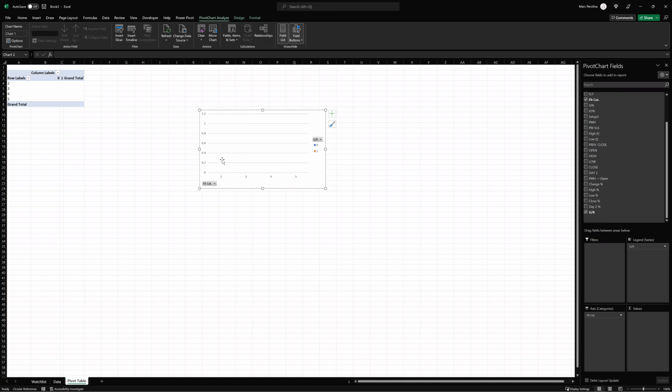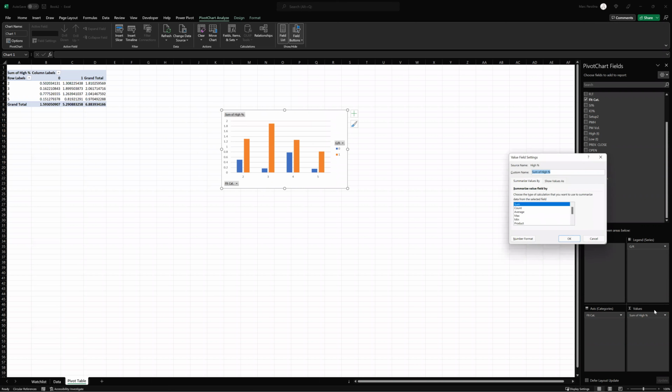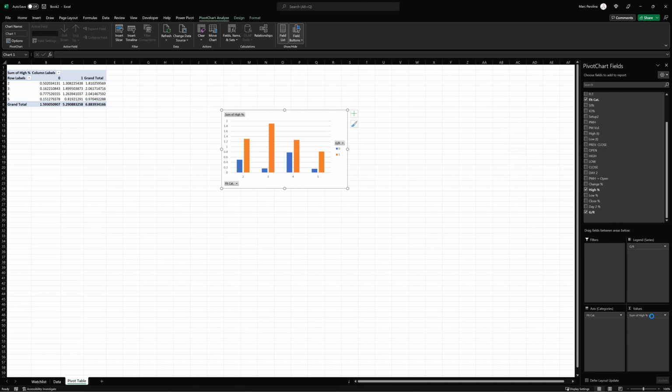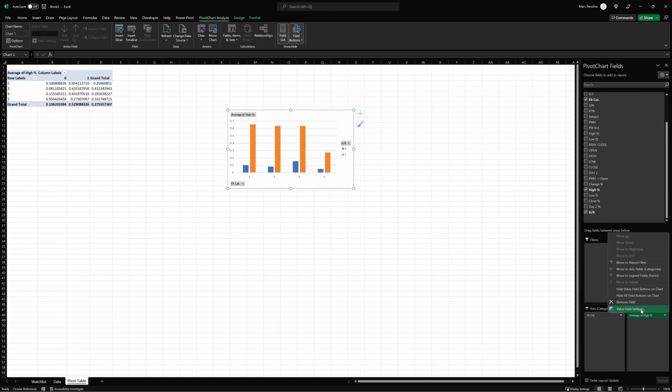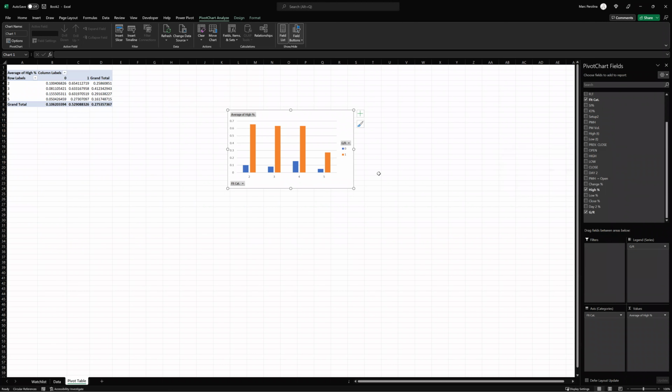Right? So now I have that, and then I want my values to be, oh, what's the average of the high or something like that, and that's why we have the high percentage. So put the values in the high percentage. This is going to say sum of high. That's wrong. You want average. So value field setting, change that into average. I found there's some stuff here that's pretty useful, like standard deviation and all that stuff. So feel free to play around with that.